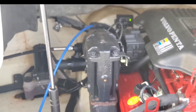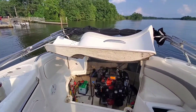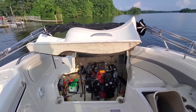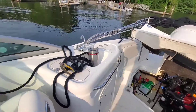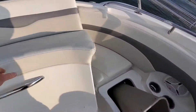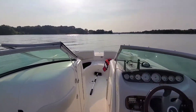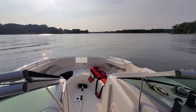All right, we redid the connections, took the solenoid out, cleaned the contacts on it, and got the drive to go down. So now we're in the water, we're floating. I put it in reverse — I still got the ladder down — so I'm going to pull up to the dock in a second and we're going to see if we can get this boat to go through its paces.